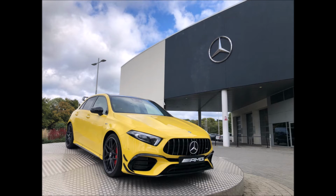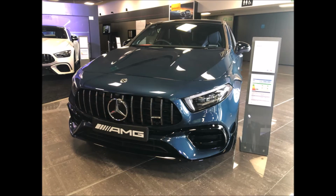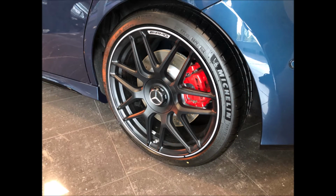Now, the first vehicle that caught my eye, mainly for its colour, as you can see, was this A45 AMG. It's a car I haven't actually seen before. I've seen an A35, seen quite a few of them around now, but I haven't actually seen an A45. And I was spoiled for choice this time because there wasn't one, but in fact, there was two. There was one also inside the museum, in my two favourite colours. If I bought an A45, I'd really be struggling between these two colours, which one to have.